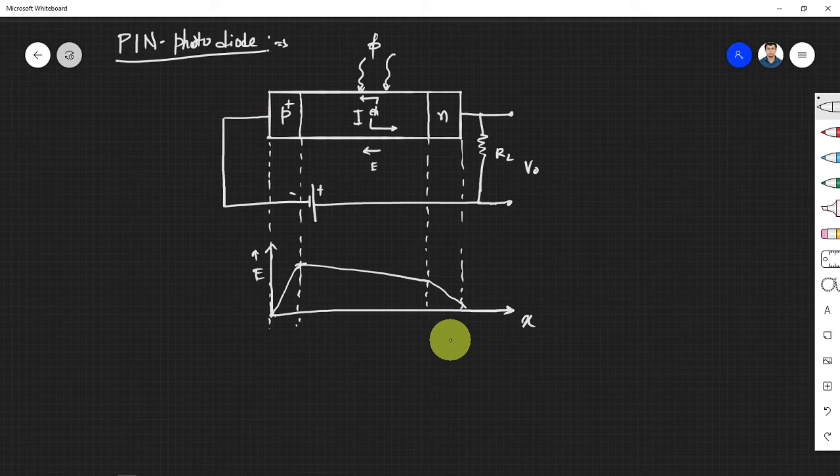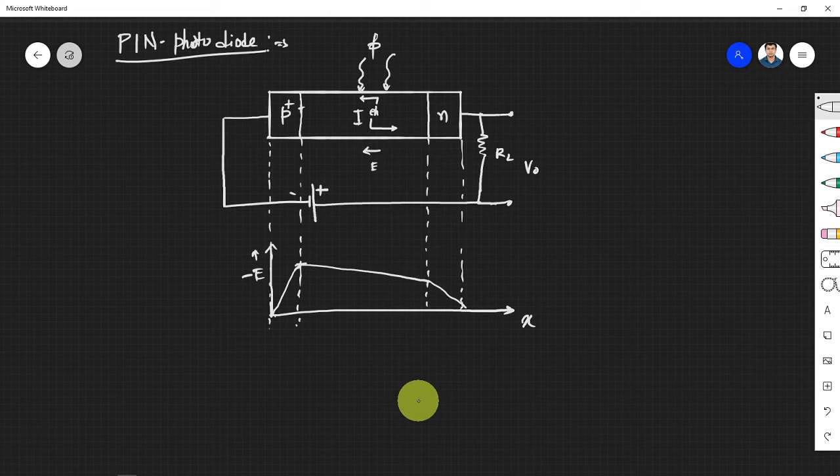We'll have maximum electric field in this junction, and then it will reduce like this. I think it will be the other way, right? So P is positive, so the electric field direction, actually it is minus E, because see, the battery positive terminal is here, right? So the electric field direction will be negative. The way I drew it should be flipped, but anyway the variation will be like this.